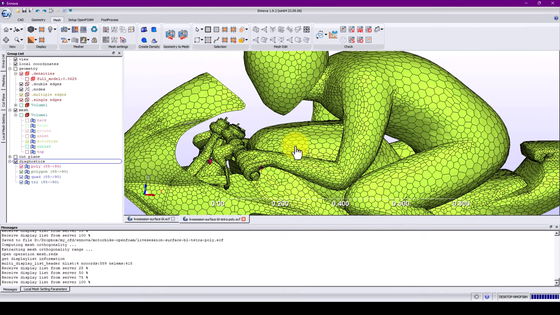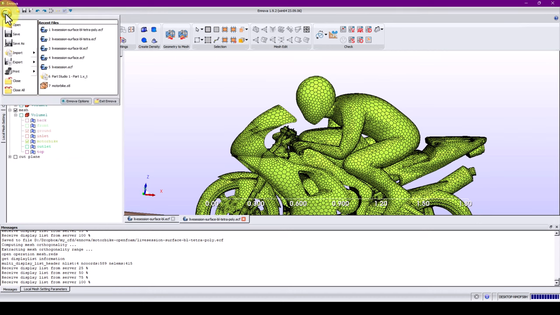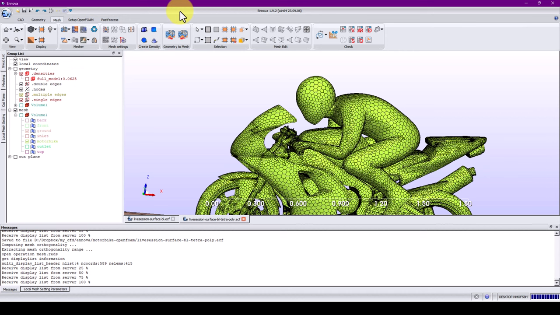Okay, so now our next step, did I save this? Yeah, I saved this. And we're ready to go. We need to move now. As I mentioned, you can come here, export, so if you're working with Fluent, StarCCM+, whatever, you can export it for OpenFOAM. Do not do it here. You need to do it somewhere else. That is my next step.